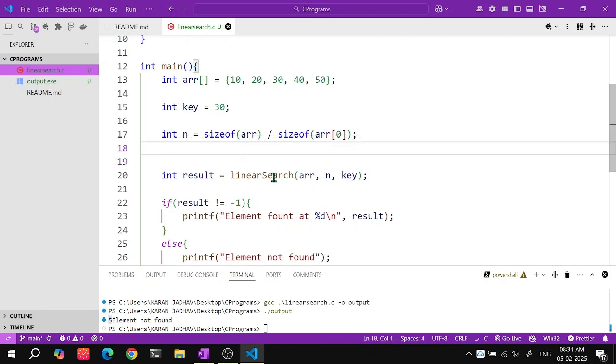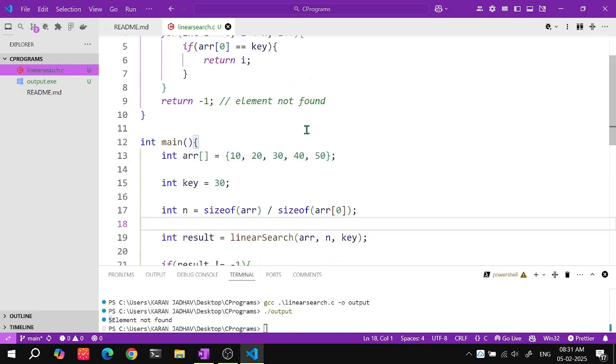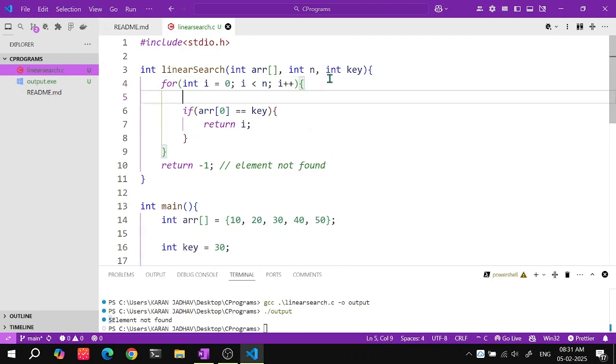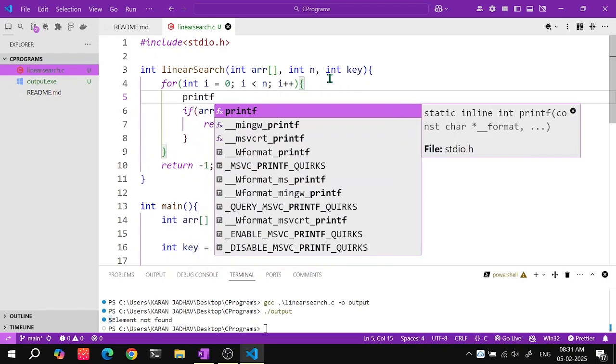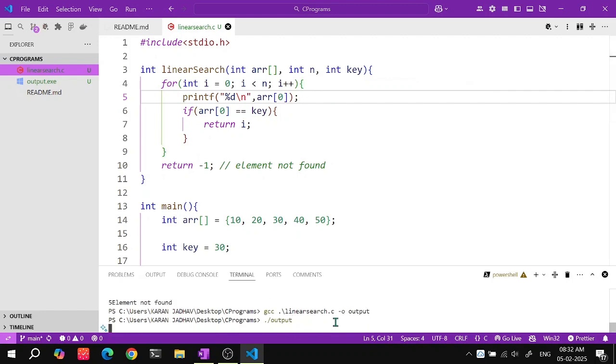And then next we have passed an array. Now what we will do is try to print every element. printf %d \n and then comma, array of the index. It will just try to print and check, so that we will be clear whether the array is properly received in the function or not.